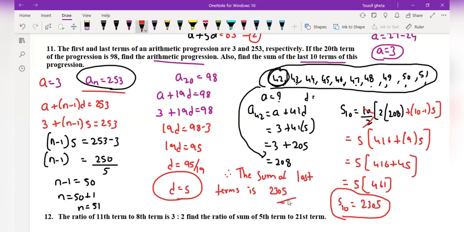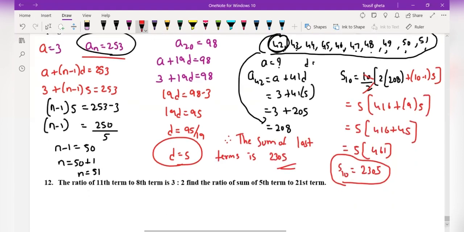Okay, one question I gave you extra, that is the 12th one. It is on the screen. As you can see, it is on ratio, just solve it. It is for you all. Just comment your answer, I'll just verify whether the answer is right or wrong. Even if you're not able to solve it, just comment. I'll prepare a video of this solution.